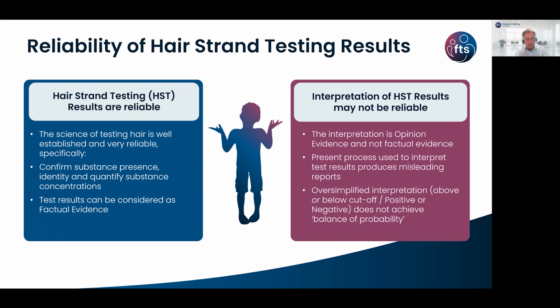If it's below a cutoff, they decide it's passive exposure and nothing more is needed. Or if it's above a cutoff, then it can be chronic use and you need to make decisions based on that. You don't really want to be in a situation where the evidence in front of you is too binary. Using the words positive and negative doesn't really help because it doesn't give you a full picture of what's going on. And this is all that you want.